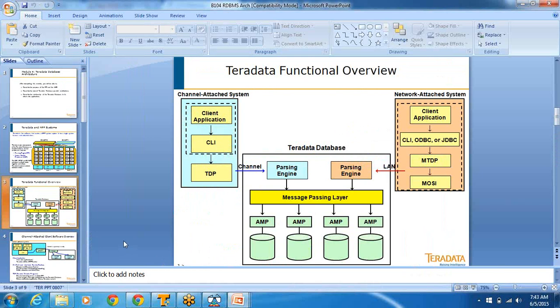So what is the factor that decides this, based on uniqueness? There is an algorithm in the Teradata system that drives the process of distributing the data. That algorithm is called the row hashing algorithm. If I say algorithm, it should accept certain input and give out certain output, right?